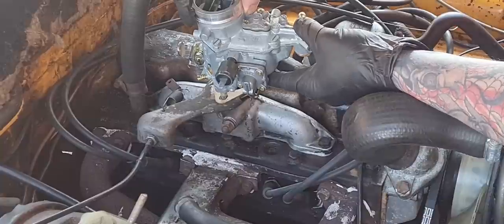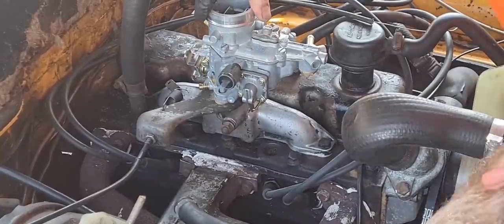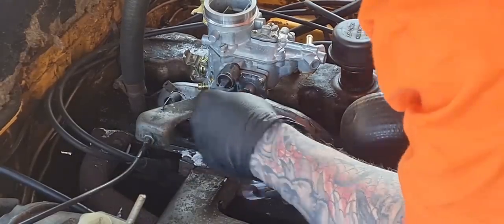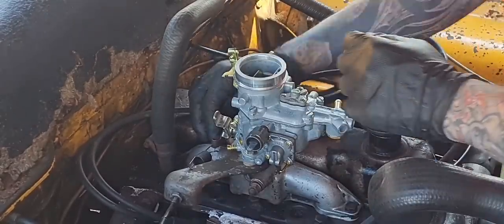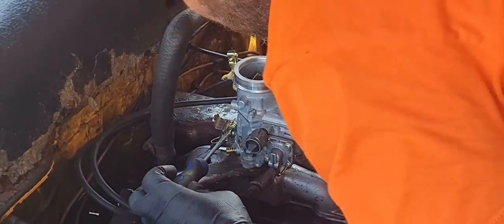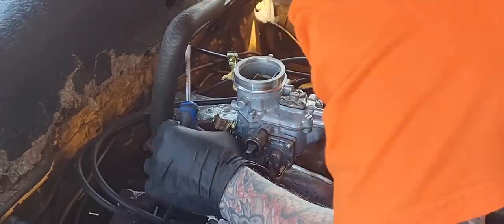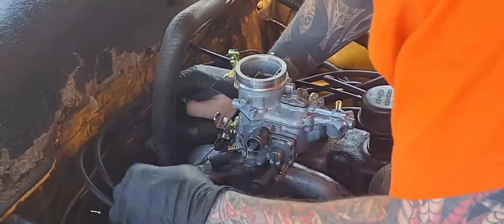Carburetor plopped on. And it's time to tighten it back up with two half-inch nuts. I've already connected the accelerator cable. By the way, I need to replace the accelerator cable with an appropriate one for this. I just modified the bracket a bit to put this on, because now that I've changed it to the earlier intake doodah, I need to replace the accelerator cable with one off an earlier HC, the one that hasn't got that long adjuster thing on it, if you know what I mean.